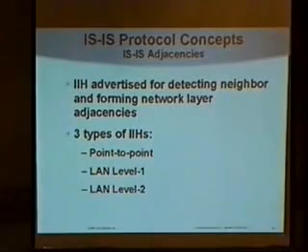All right. Okay. So the adjacencies. We said there are three types of hellos, right? For nodes to form IS-IS adjacencies, they need to exchange hello packets, and we have three kinds of them. One of them is the point-to-point hellos. The other is LAN level 1, and the other is LAN level 2, right?